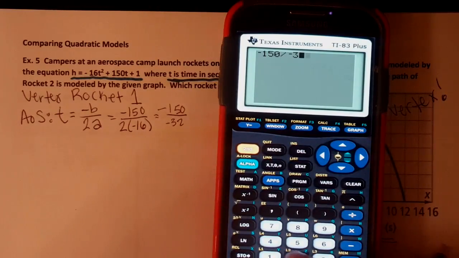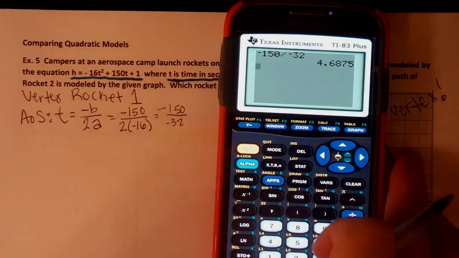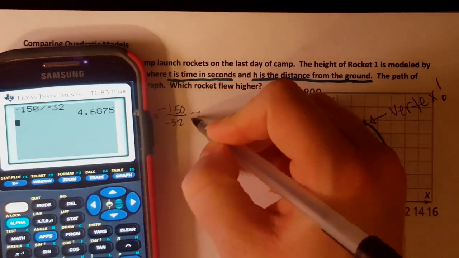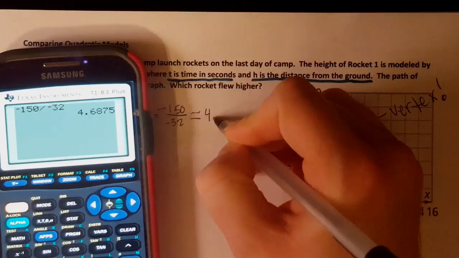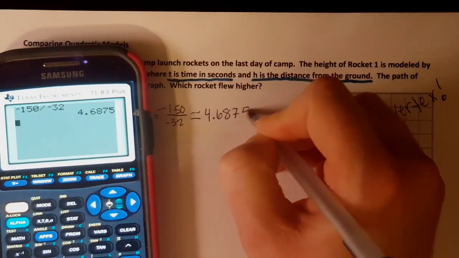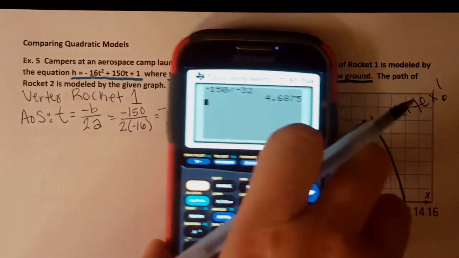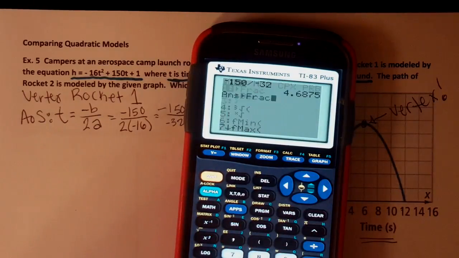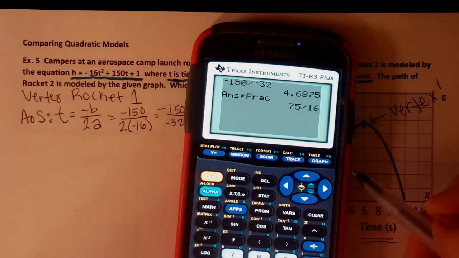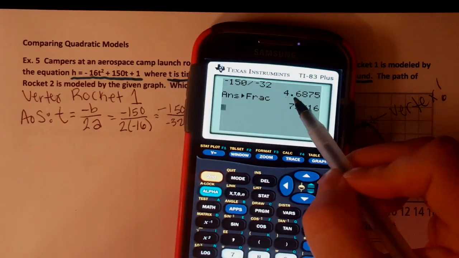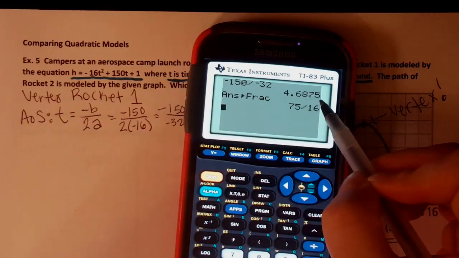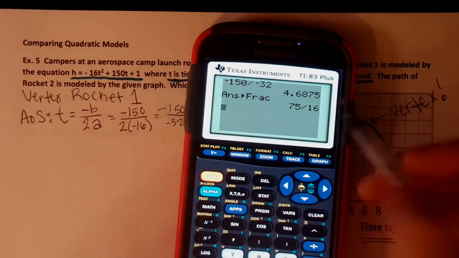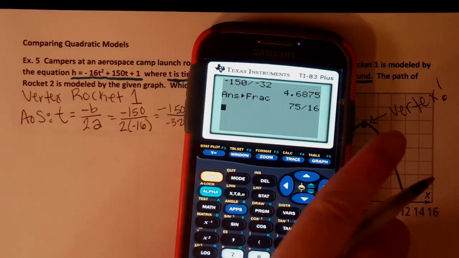Divided by negative 32. Okay, yes, it's a decimal, but real life problems have decimals. They don't work out, so we're going to write that whole thing. It's not a terrible decimal. If, when I plug it in, I want to use something simpler, I could go math, enter, 75/16. The decimal takes 6 buttons to type. This one takes 5 buttons to type. So, it's kind of give and take.